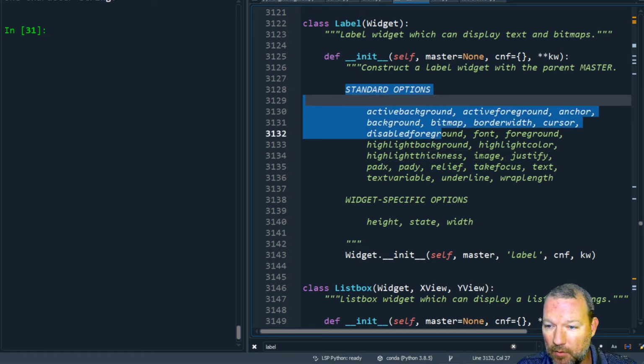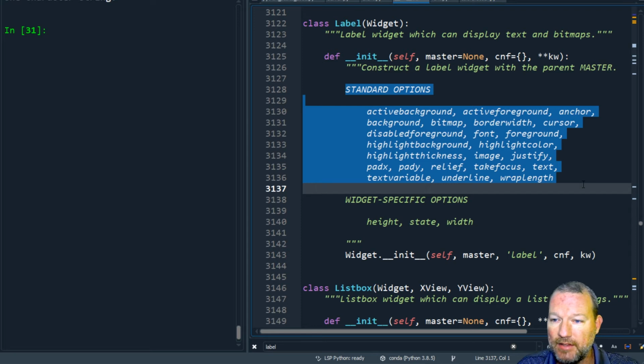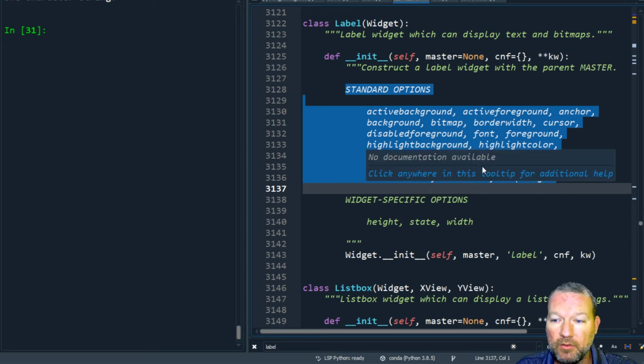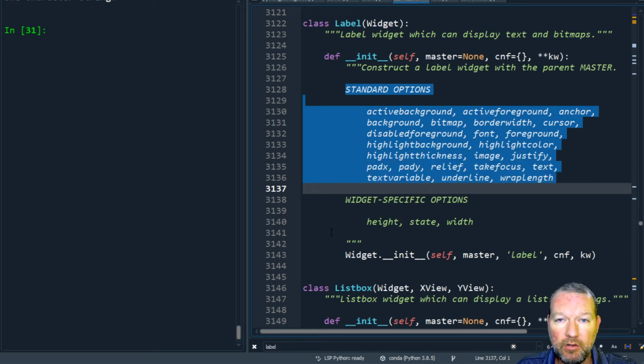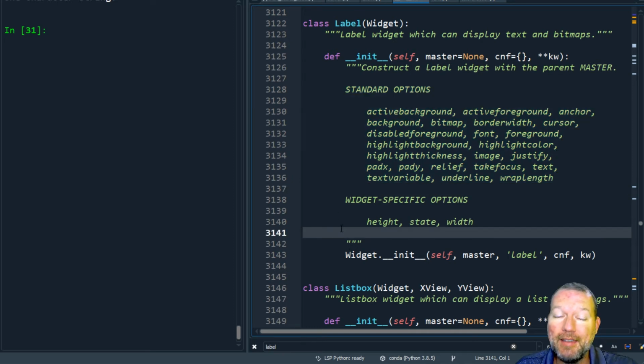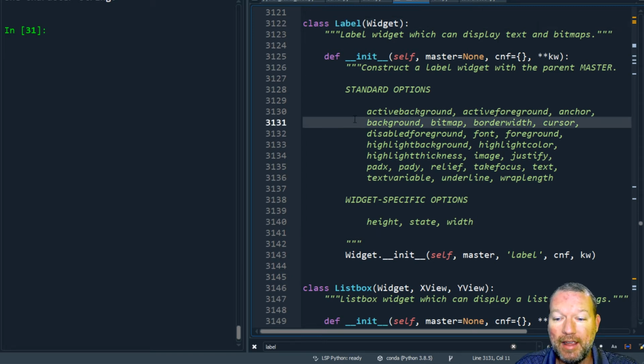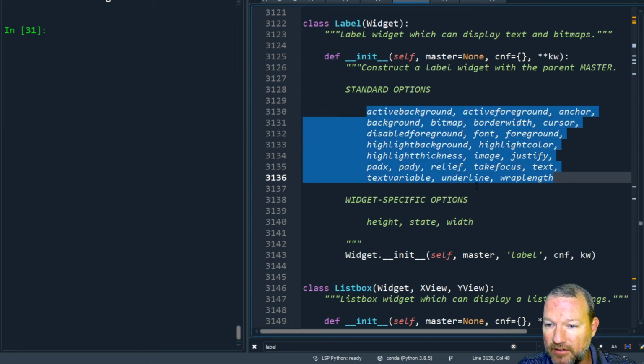The reason why I want to take a minute to break this down is we're going to be making and using several of these arguments. We're going to be using foreground, background, and then we're going to be taking that object and doing things to it. So this is our class label, and these have methods associated with them as well. But you can just see how many different things we can use.